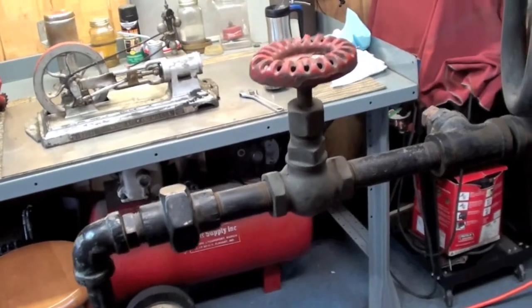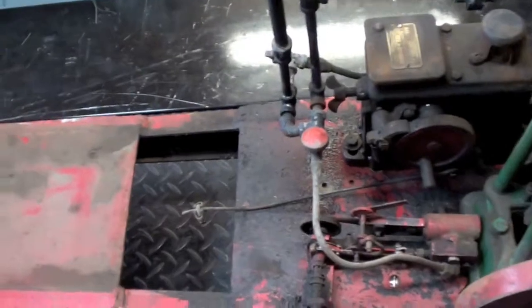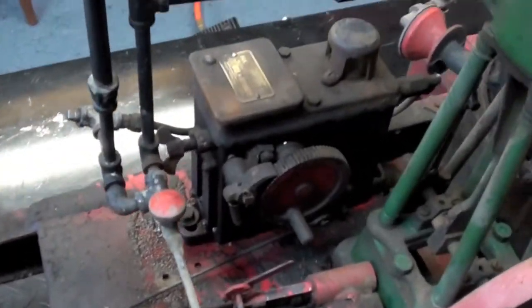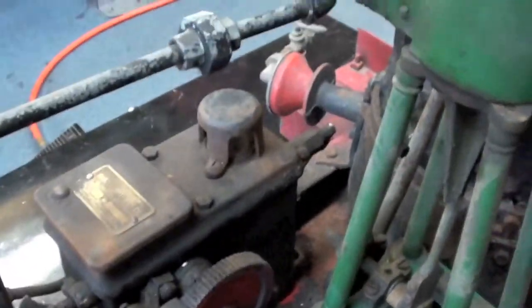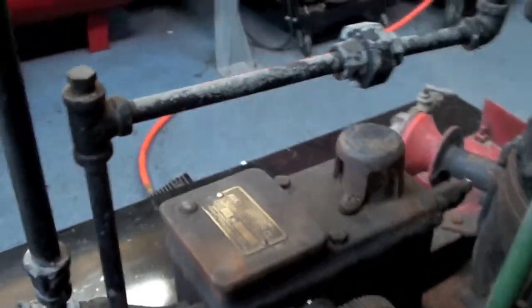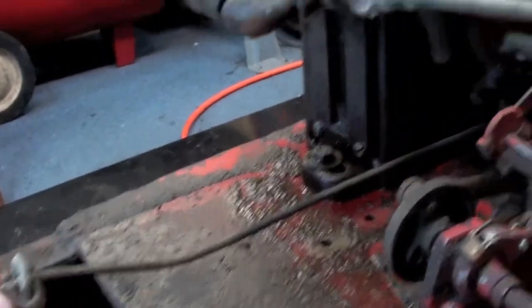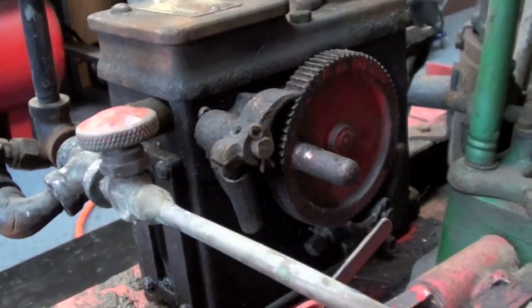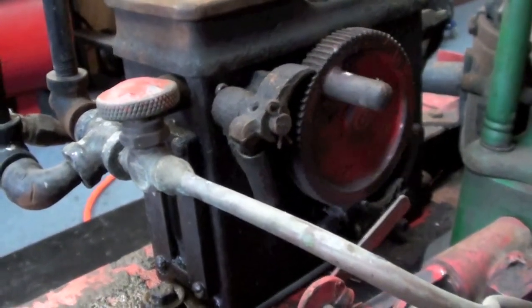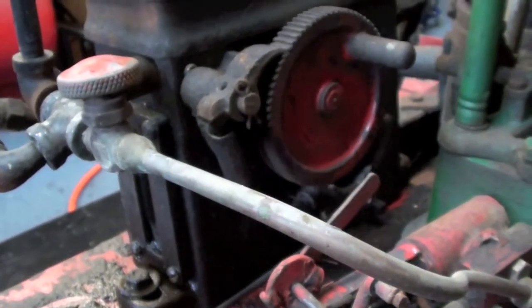Then we've got the main valve shut-off to the engine, and we come down to where he's got the engines plumbed in. We've got a Manzel oiler on here - kind of overkill for these little engines, but cool nonetheless. I was told by the fella I bought it from that they had another engine mounted up here in the front and had it hooked up to this linkage, and the linkage would operate the oiler - something interesting to watch while this thing's running. I don't know if I'll use that or just use displacement oilers on it.